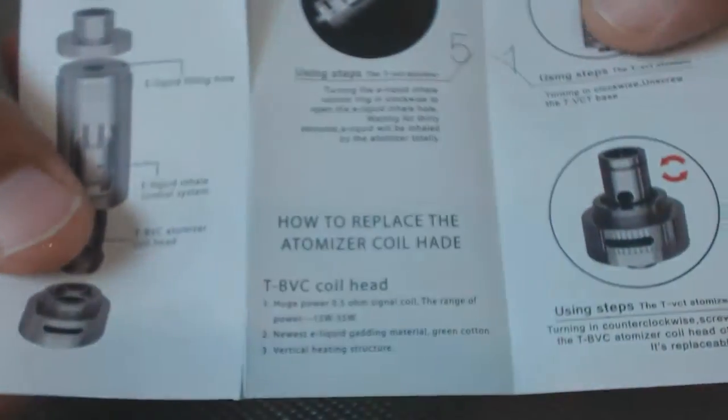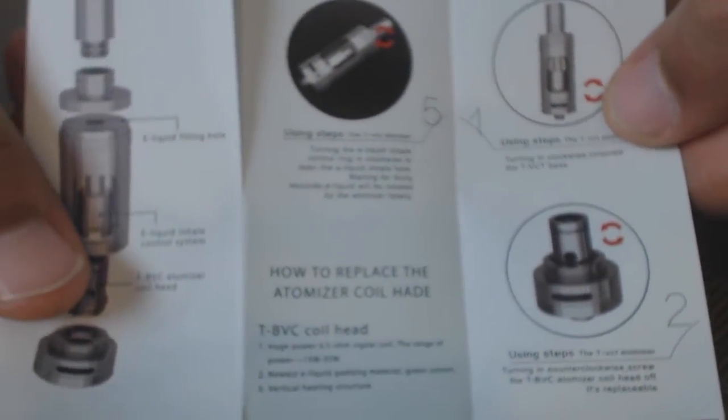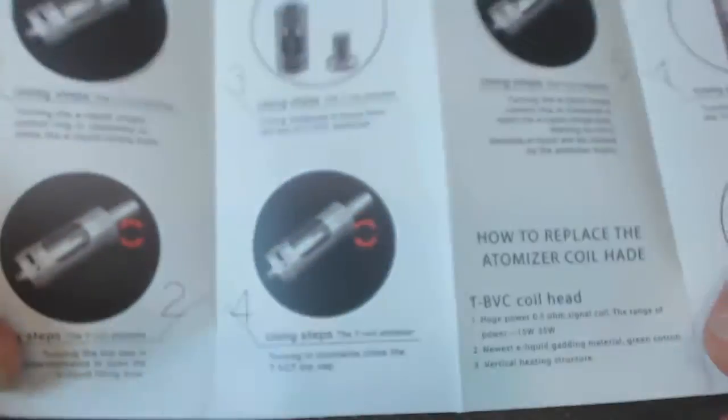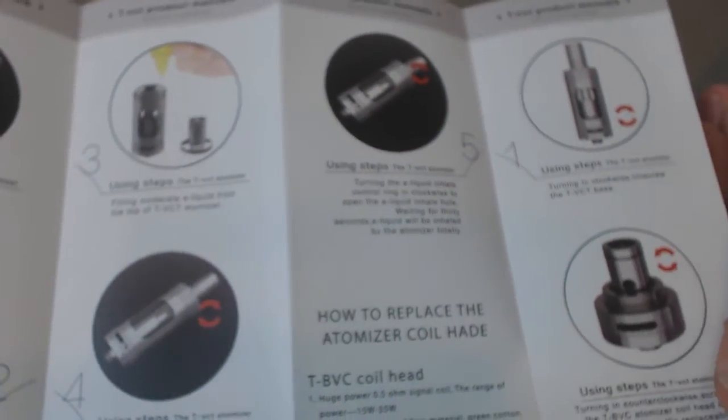So, let's open it up. It comes with a manual. Oh boy, could you hear my belly? It's time to eat.